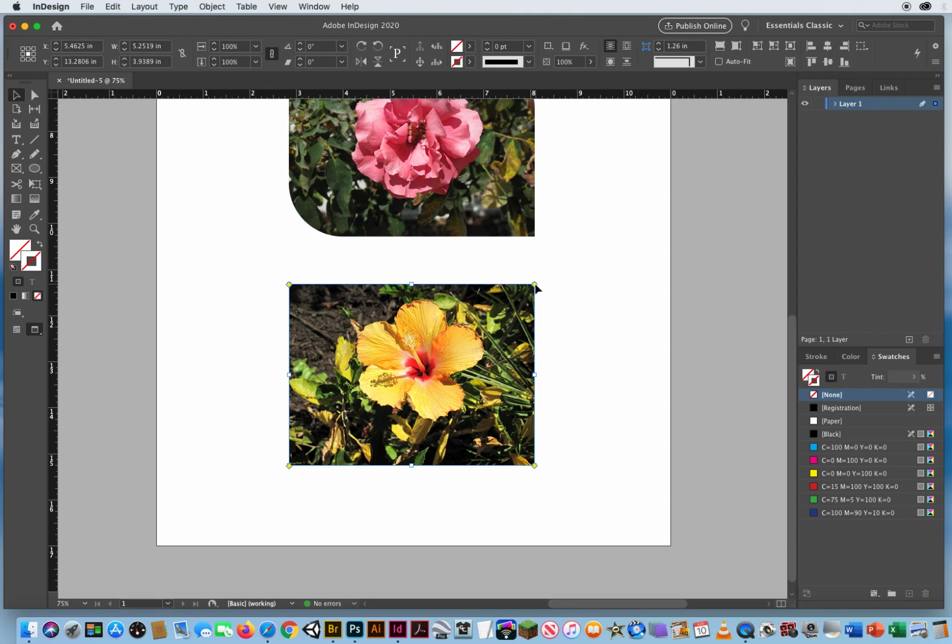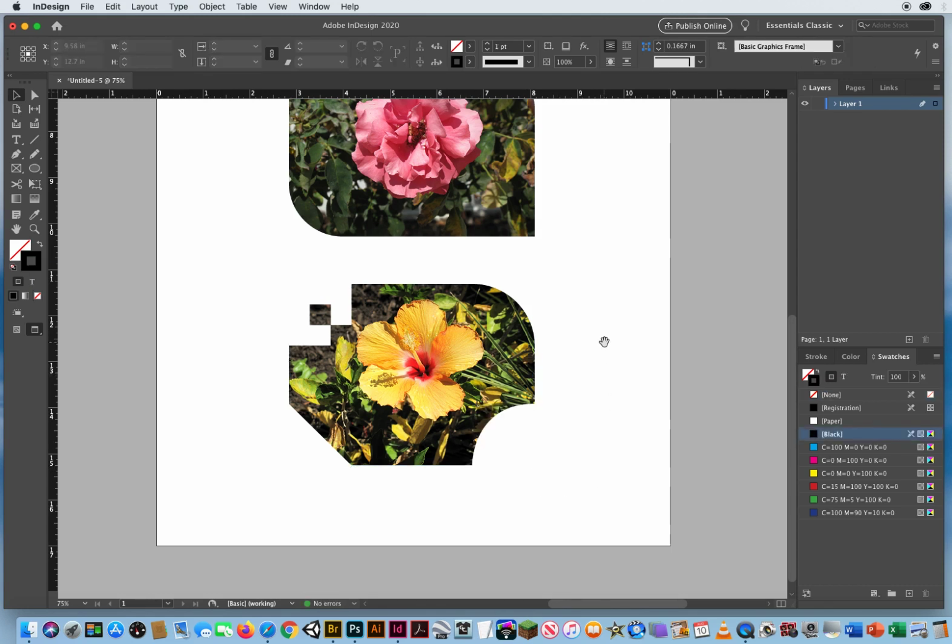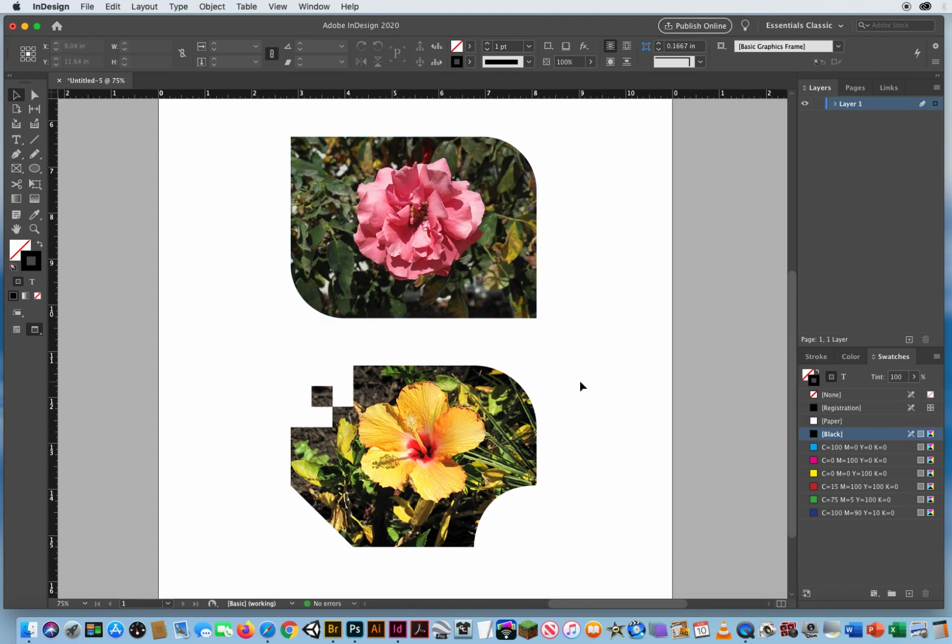So again, I'm going to click and drag. There we go. Now I'm going to hold Option and Shift and let's see what that does. Now that does one corner at a time. So now I'll come down here, Option and Shift click, Option and Shift click. See, now I'm getting a rounded corner, a fancy corner, a beveled corner. It looks stupid, but you get the idea. Option and Shift click on each remaining corner. And now I've got a box that looks stupid, but it has 4 different types of corners on it.